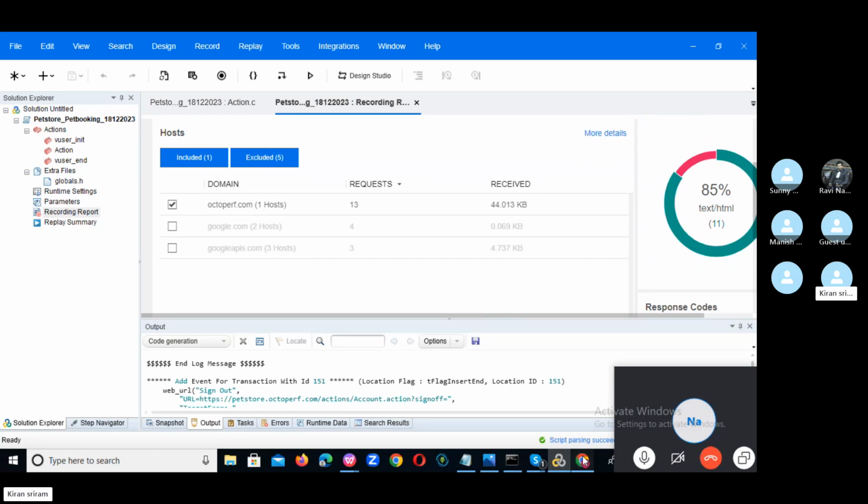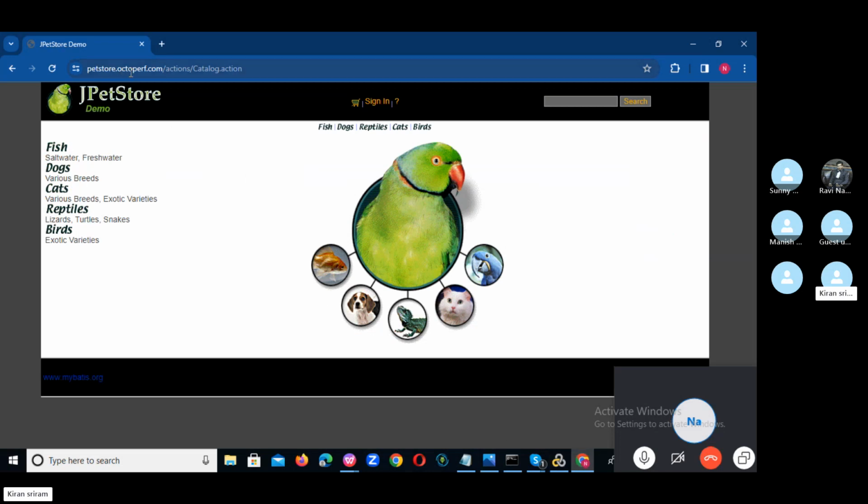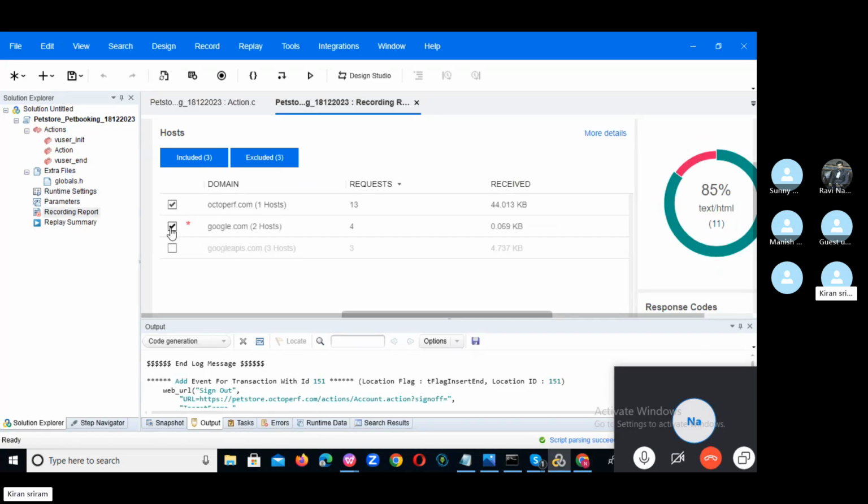If you go to the application, see actperf.com, this is ours only, that is our host, that is fine. Maybe you are seeing this and this also. So google.com and Google Maps, these are different from our host and domain. Different ones.